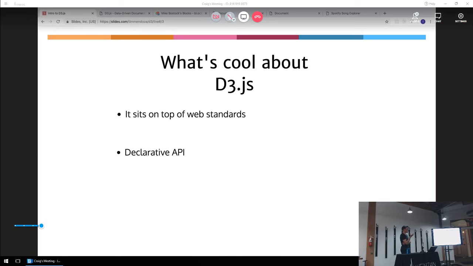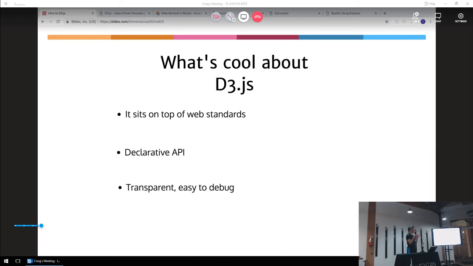As a developer, this is a really good experience because a declarative paradigm is more in line with your mental model of a visualization, whereas an imperative paradigm is more in line with the operational model of your machine. So it works out well for developers. It is transparent and easy to debug.